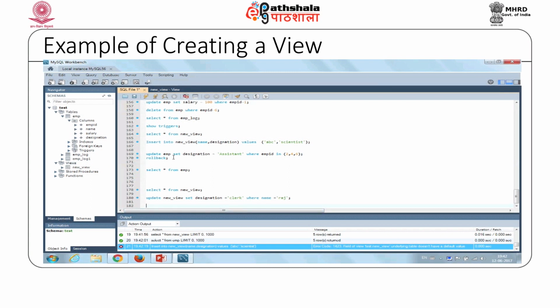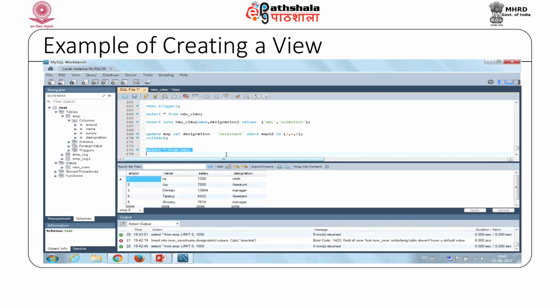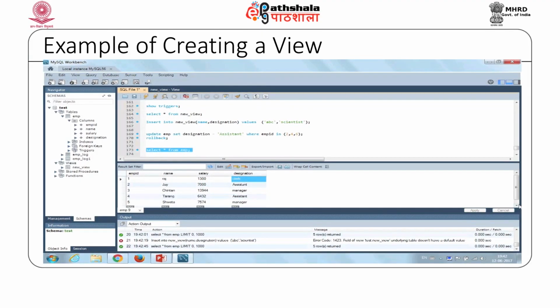Now, what do I mean by default value over here? First is my primary key; I cannot give any default value to the key unless it is an auto increment. But if I had given a default value to designation, and included employee ID in the view, it would have allowed me to insert into the underlying table.